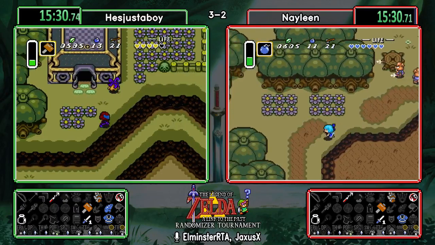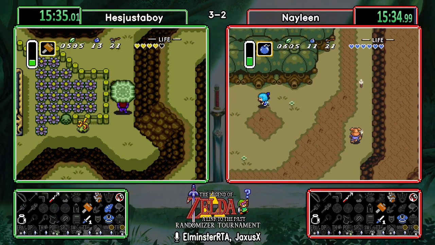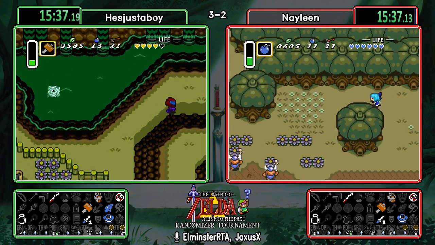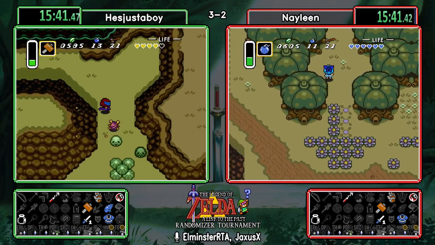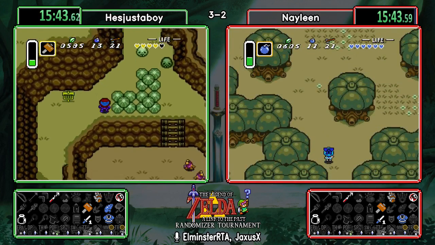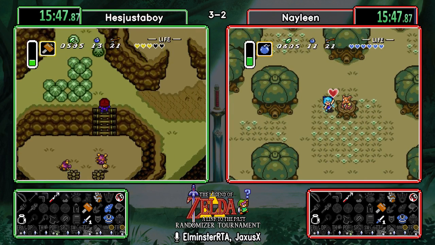NayIeen, walking over to the left, going to check Old Stumpy. This is like a little bit more of a conventional route at this point, I'd say. Although, not really going to be able to get anywhere beyond this. He'll be able to check Digging Game, and then that's kind of the end of the line for this route.